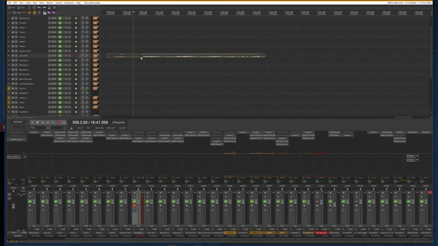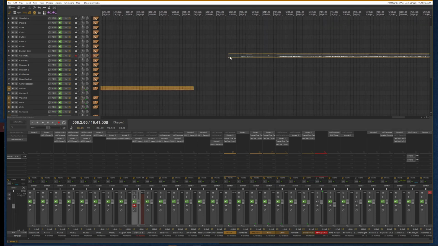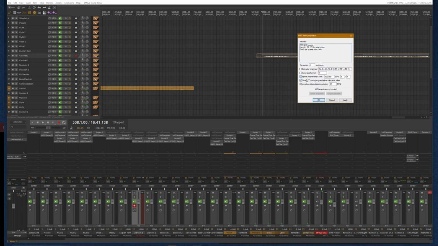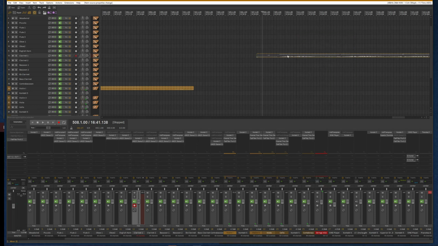okay, seems weird, but it's not. And this one I'm going to do the same thing here. So I'm going to set this on, first I'm going to go to source properties, and I'm going to pick a time and place.